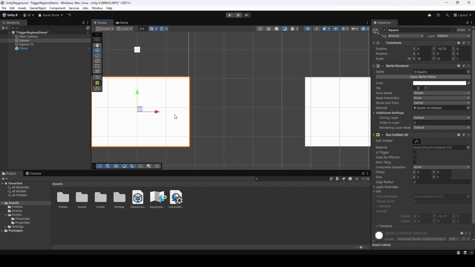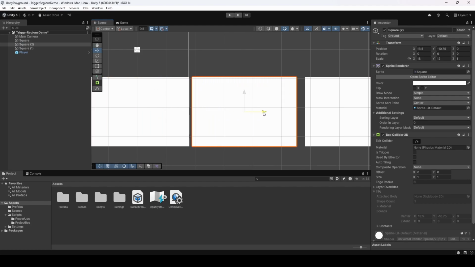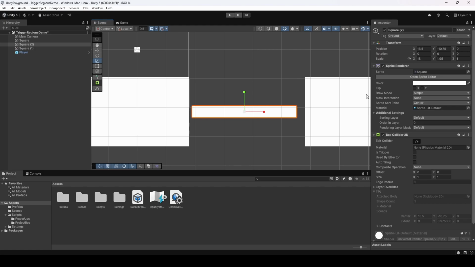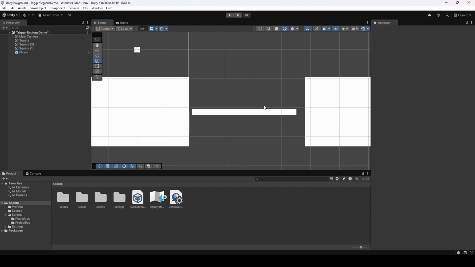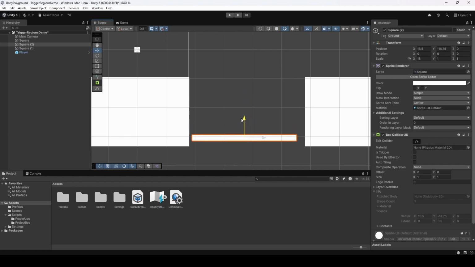I'll hit Control D again. This time I'm going to scale this down. Something like this, maybe down to 1. And just make sure that it's not trying to scale. 24 maybe.